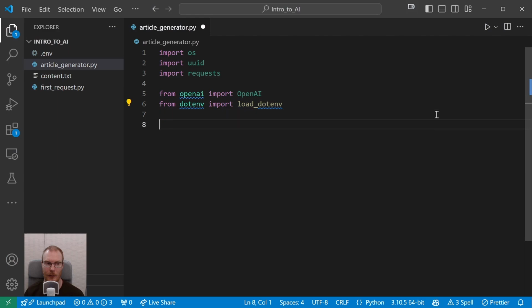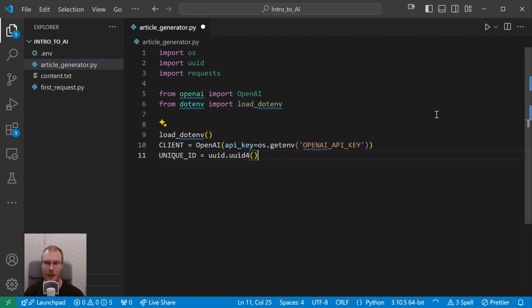Okay, so the next thing we're going to do is load up our API key and set up the client object just like we did last time. It's exactly the same. The first method loads the keys from the file into the environment variables, and after that the os.getenv call can read it from memory and pass it into our new client object. I added a new line here where we call Python's UUID library, which has the uuid4 function, which simply generates a unique code. So it's random, different each time, and it will look roughly something like this.